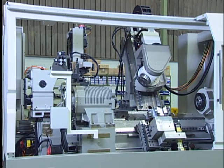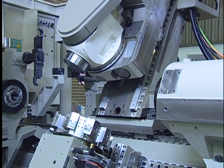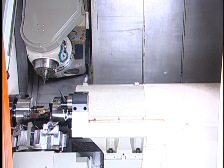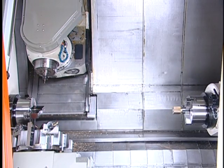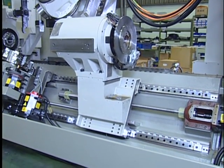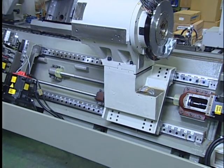Twin independently controlled spindles with lower turret double the output and cover versatile machining applications to pay off the costly investment. Spindle synchronization is included as standard for quick part changeover at spindle speed up to 2500 RPM. Angular encoder is included as standard to assure high angular accuracy of plus or minus 0.01 degrees, resolution 0.001 degrees for the C-axis.